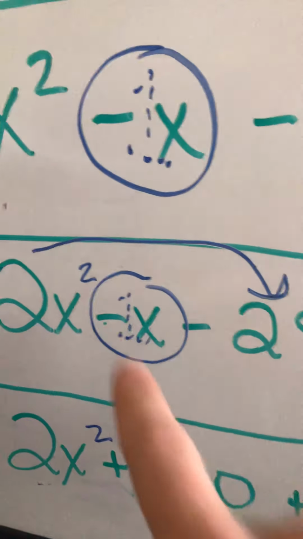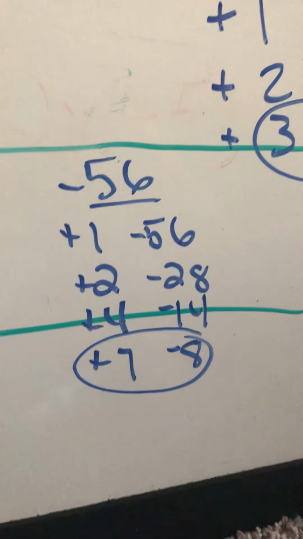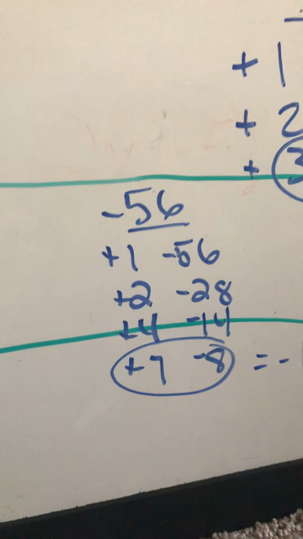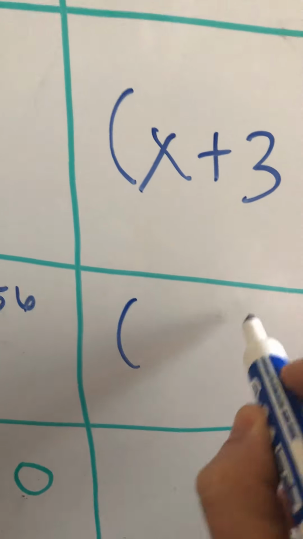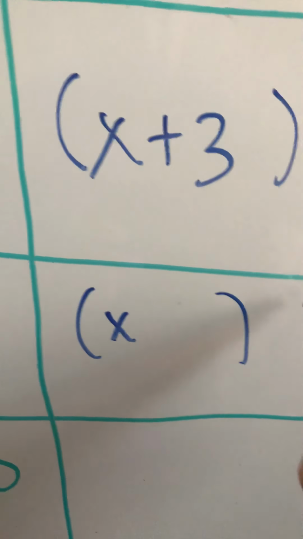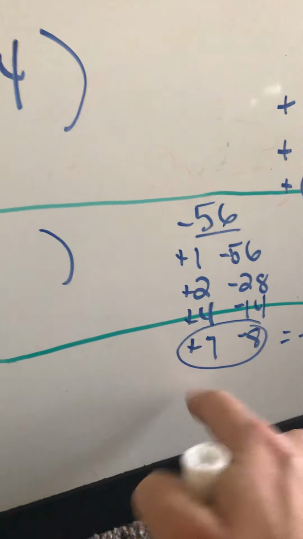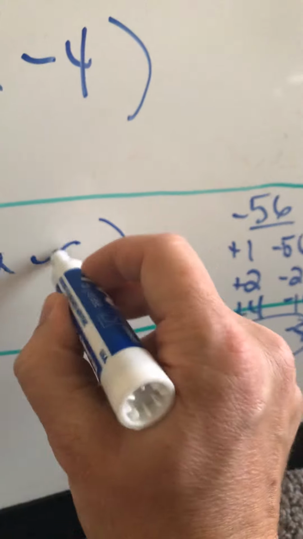And then the answer that we need is a negative 1. So when we look at all these, here's going to be the negative 1, because 7 minus 8 is going to be negative 1. So that's the combination that we need. So as we come back now, we have our parentheses. We know an x has to go here. We know an x has to go here. Our combination was a positive 7 and a negative 8.